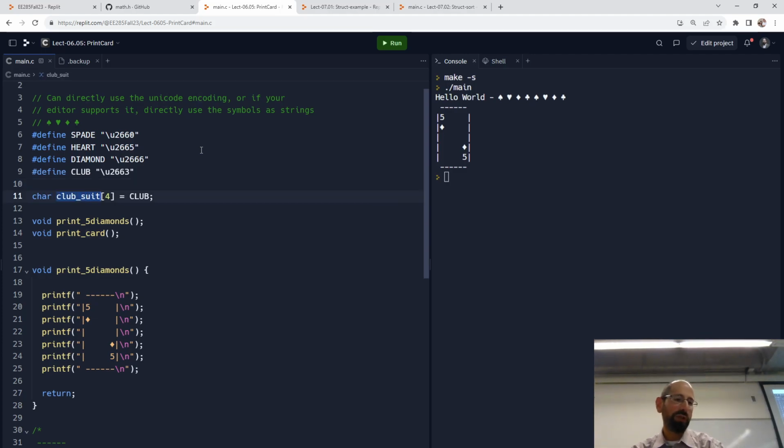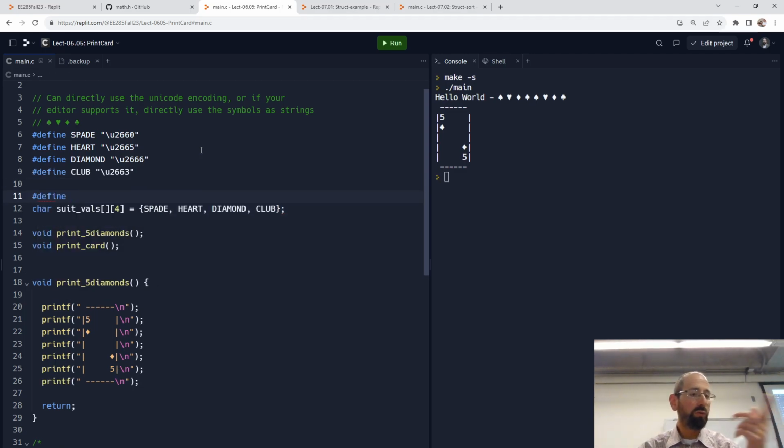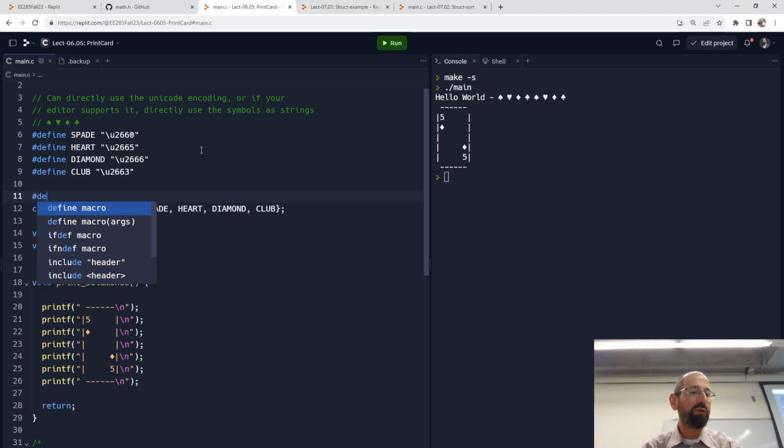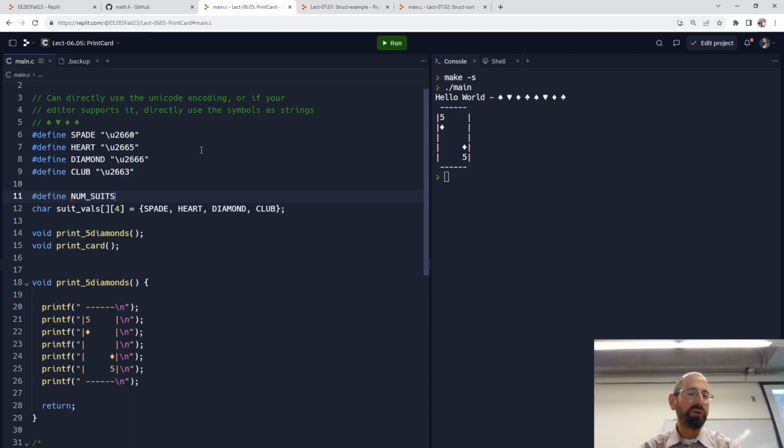Call it like suit strings or suit vals or something like that, for which we know there's 4 suits. I guess we don't really need, you don't need to actually provide that. And we can define the suits accordingly. Yeah, maybe it would be useful to say, whether it's enumerated types or not. So the trick we've used a lot is this, right? Num suits 4. That is totally valid.